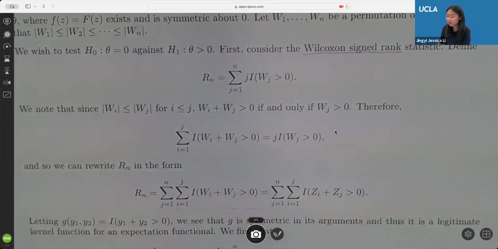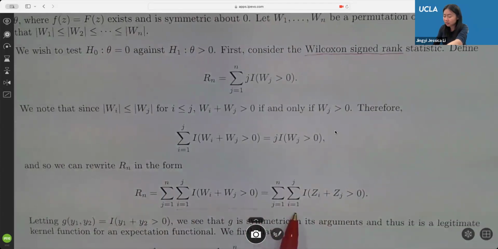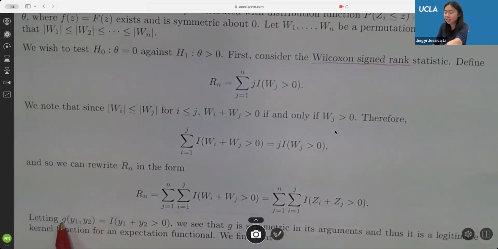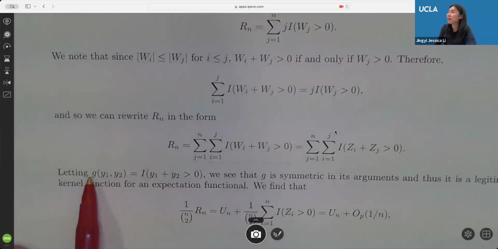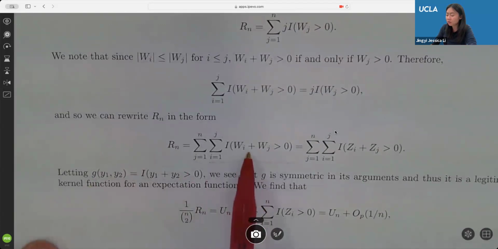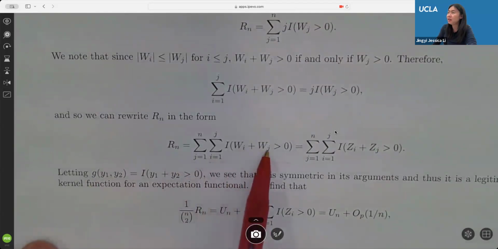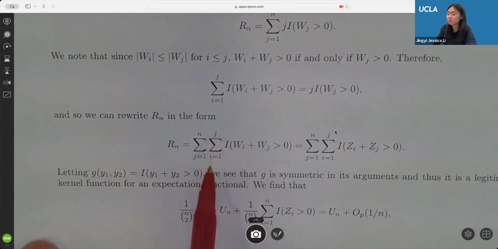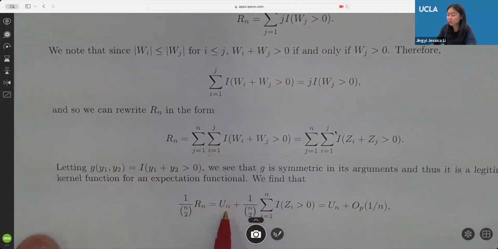Okay. That's it. So now you can see this can be written in terms of the G function form. So basically you want to see that it is a U statistic thing. U statistic only requires the pair to be not identical. So basically U statistic requires i to be not equal to j. But here we do have a case where i is equal to j, right? i goes from 1 to j, so i could be equal to j. So that's why we separate that term out separately when i is equal to j.